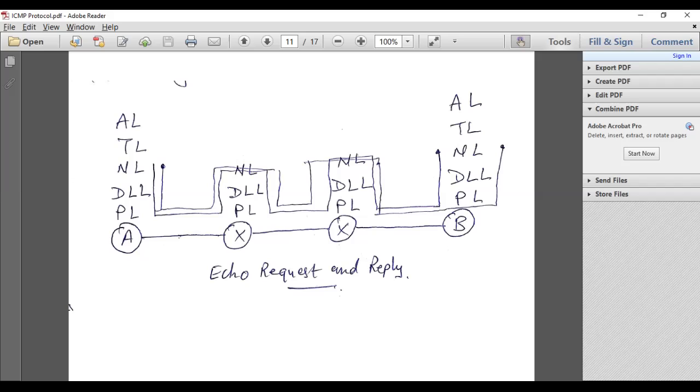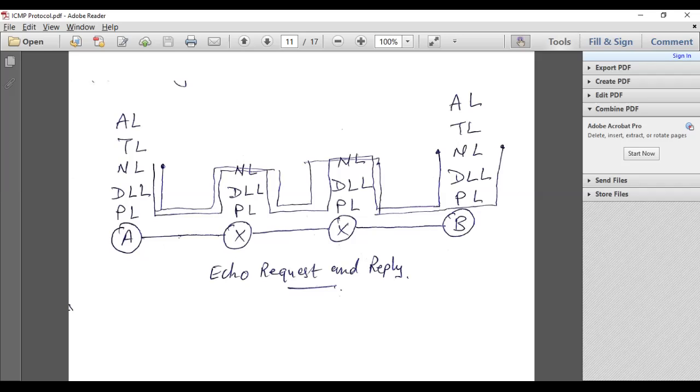One classic program which is implemented using echo request and echo reply is ping. So whenever you ping, what is sent is an echo request, and the reply to it is an echo reply. That is how you can check whether the station is working or not. That is what we have seen, right? Internally, it is nothing but the ping operation. Ping stands for Packet Internet Groper. What is the meaning of groper? Groper means we are searching in the dark. That means we don't know whether a station is there or not.